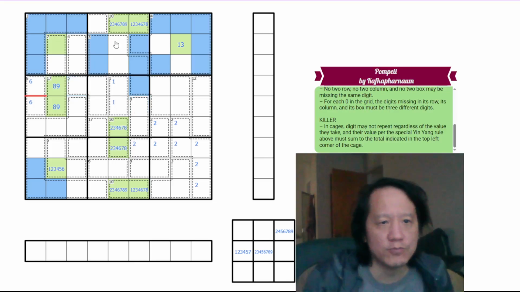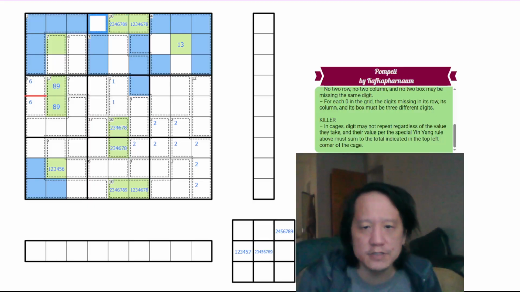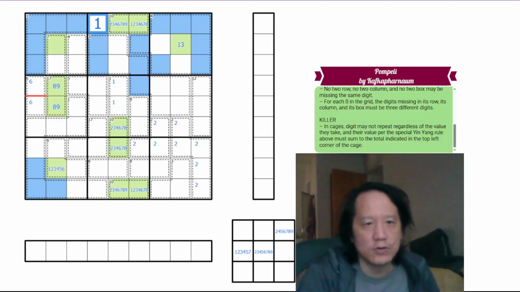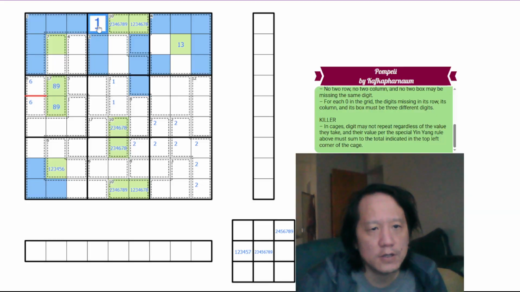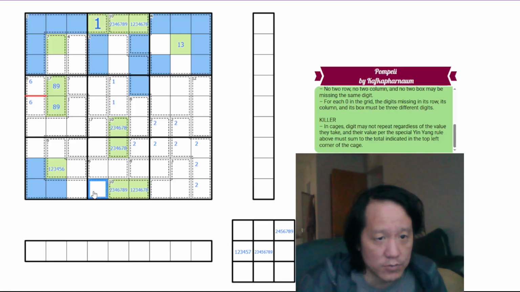Which means this has to be 1 here. So this is guaranteed to be a 1 here. So since this is 1 here and is a valid value, this cannot be 1 here as the valid value. So this has to be invalid. So we know there's a swap here. Okay.